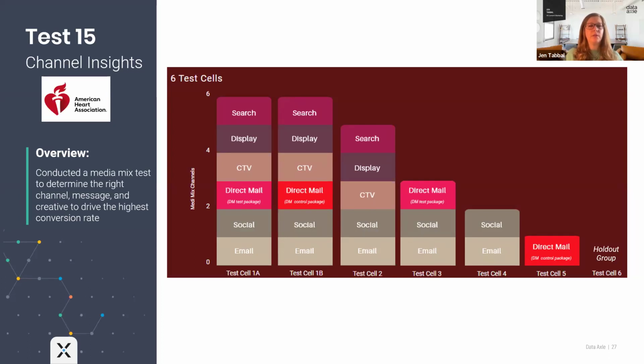And if you click through to the results, I don't think this will come as a huge surprise, but this multi-mix, I don't know, Eric, if you have more information on this that you want to talk through. Yeah, so overall, this was the winner at driving conversion rate, but we did see some differences when we started looking at the segment level. And so really the recommendation is to take this test and then to start doing it more at a segment level to see for those key segments what media mix is going to drive higher conversion than another, because it will vary depending on the audiences that you have.